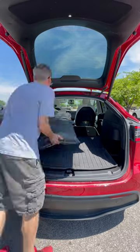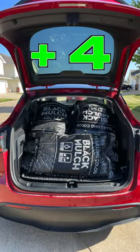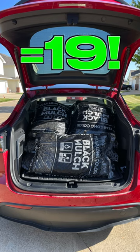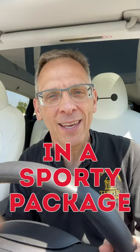However, sometimes you just got to get shit done, and that's where you got to lean on the U in the SUV. If you have a big job, the utility of a Model Y Tesla will not let you down. I was able to haul 15 bags of mulch with the seats folded down, with four more split between the lower trunk and the frunk. This thing is a utility beast in a sporty package.